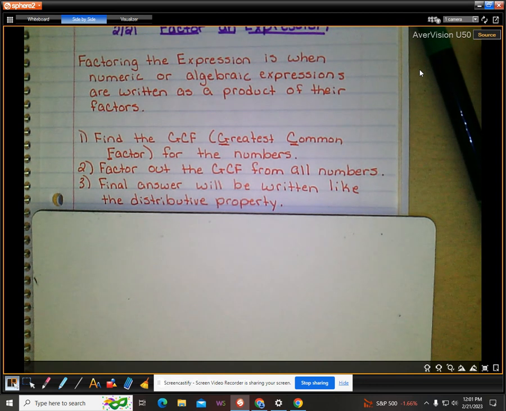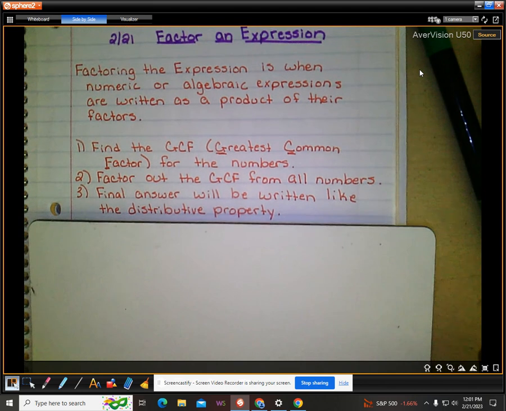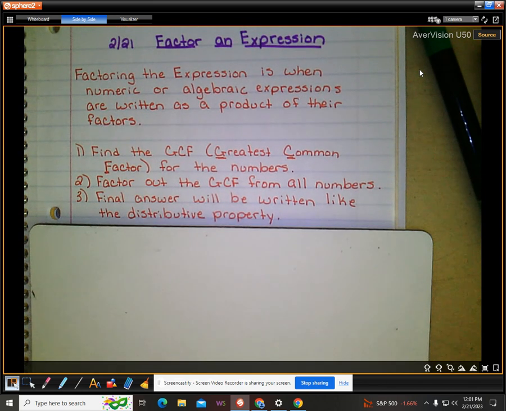Anyone still need this? Because I'll have to cover it up. It's right there. The very top, factor the expression. We're just writing all of this, yes. But I'm going to cover it up in just a minute so we can do our examples, and then I can uncover it when we're done with our examples. Okay?